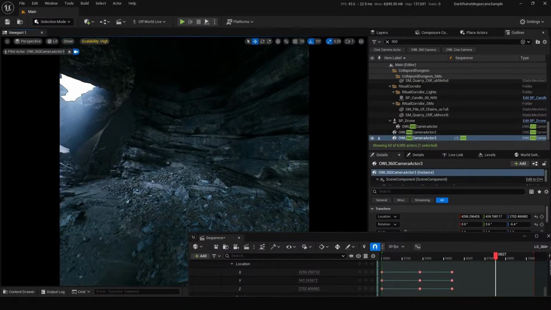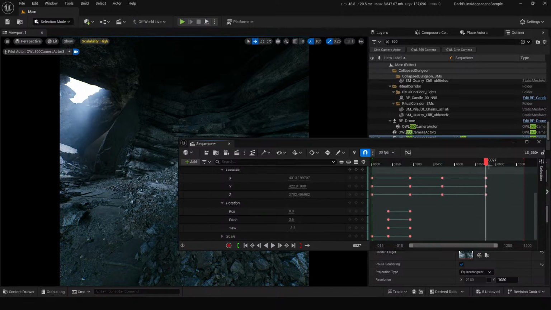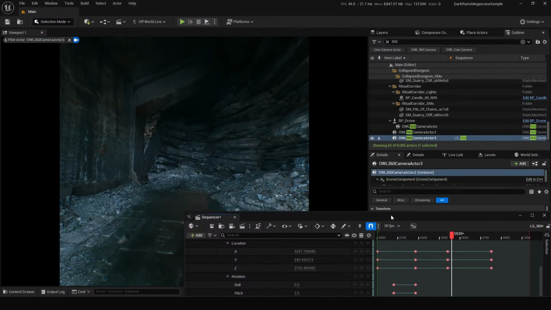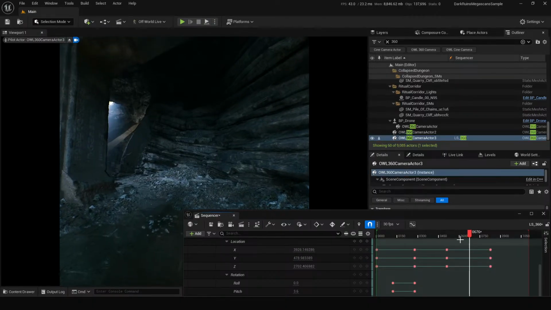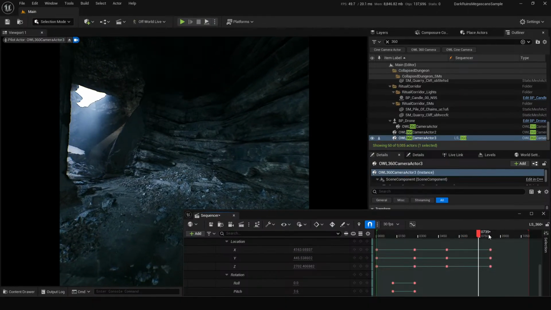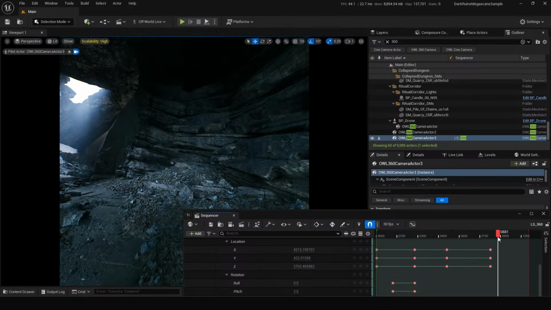I follow that line as accurately as possible. And we'll just do location only. Cool, so that's feeling okay. So yeah, minimizing the rotation is really key, again, just to stop having a nauseating effect on the viewer as much as anything.